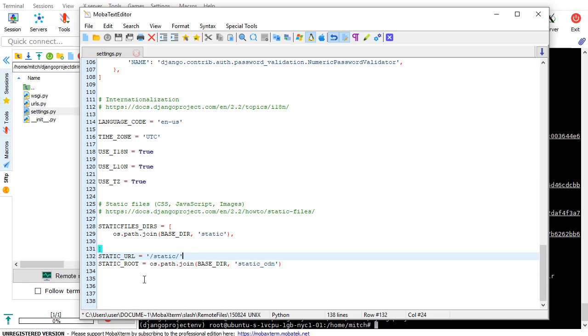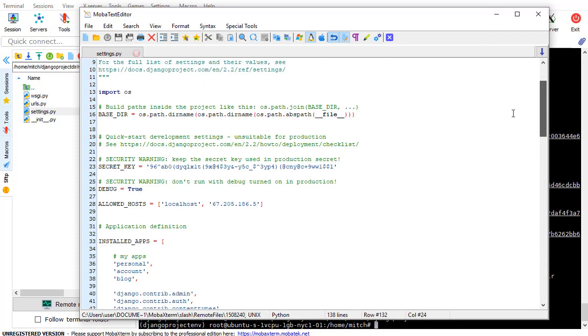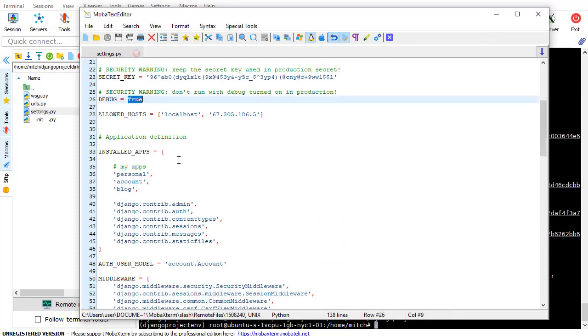So I'm pressing Control S to save that. You can see that it's being saved down here in MobaXterm. And there we go. Oh, also actually, before we move on, you're going to want to change debug equal to false when you're in a production environment. Just for now, I'm going to leave it set to true, but just keep that in mind. If I forget to tell you later, make sure to change that to false, because if it's set to true, it's kind of a big security risk. They can see a lot of properties on your server if there's ever an error or something like that. So only use that very selectively if you need to debug something. But for now, I'm going to be leaving that to true.